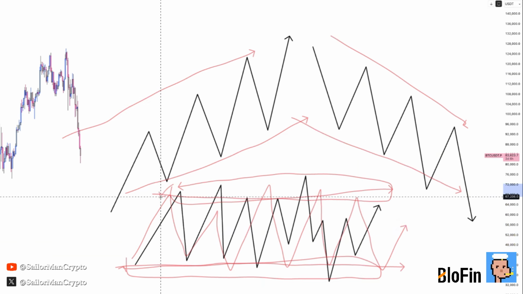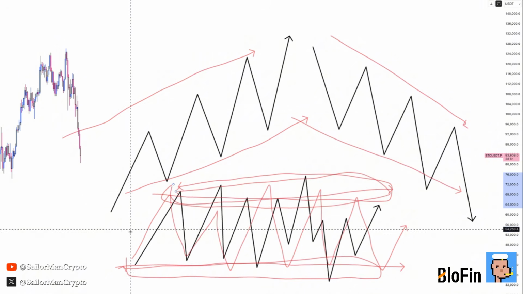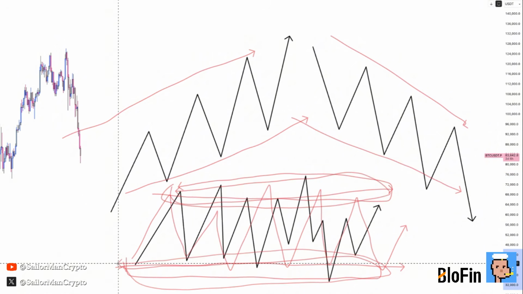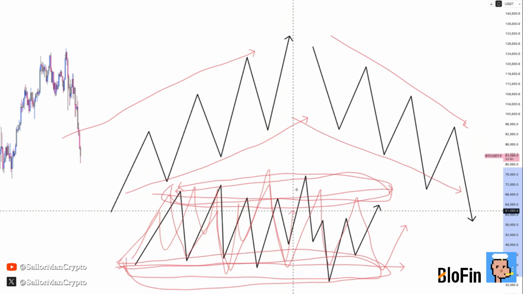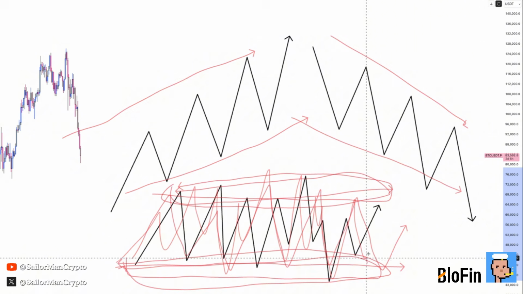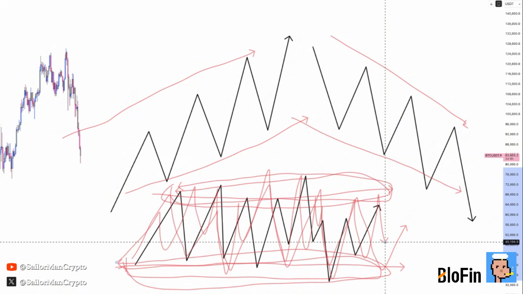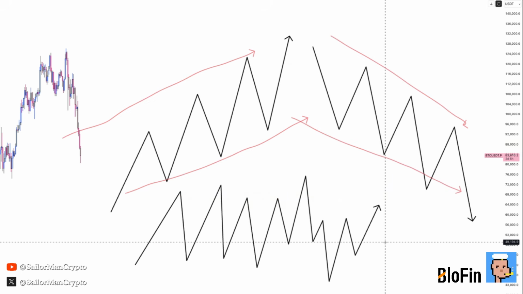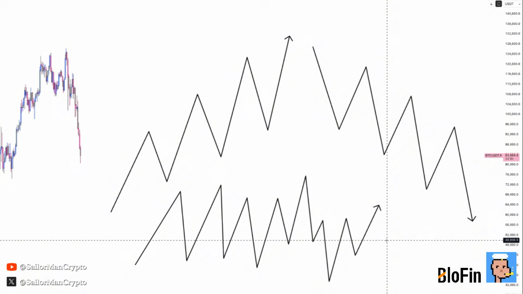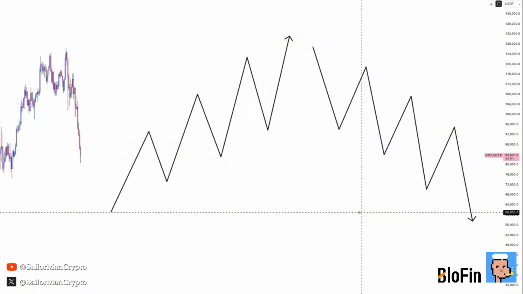It's more important the support and resistance, the range high and range low level, because it's a range and we assume that as long as we range, these two levels are more respected than the market structure until that range is finally broken. But let's say this video is not about ranges, it's more about market structure.